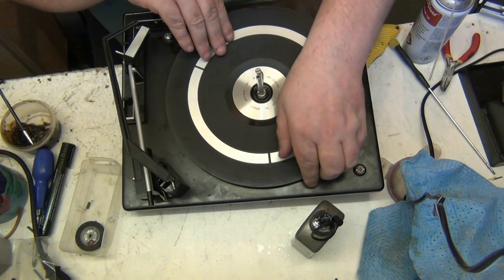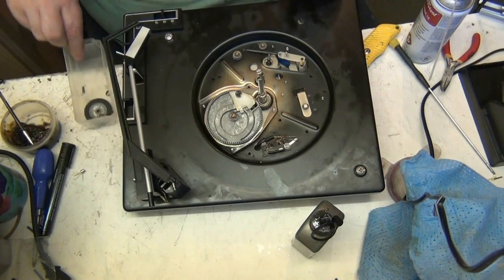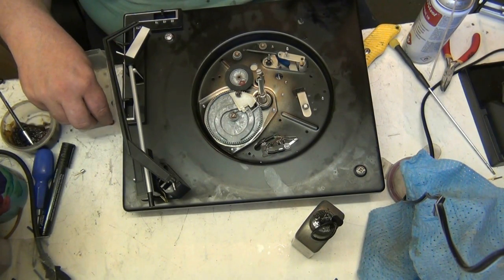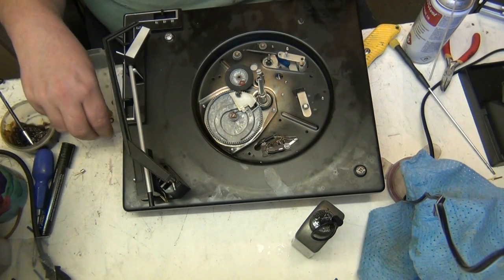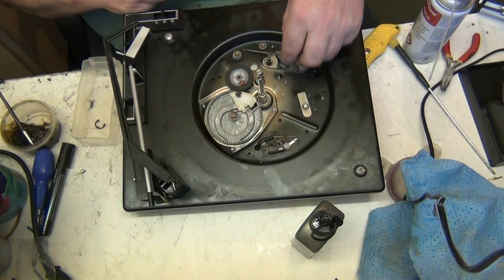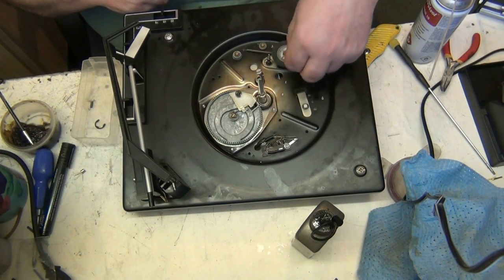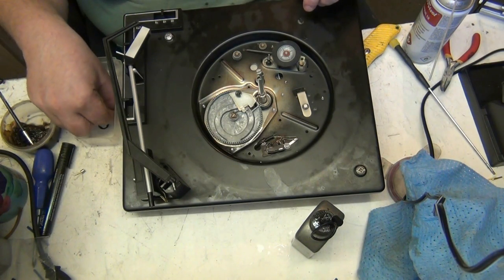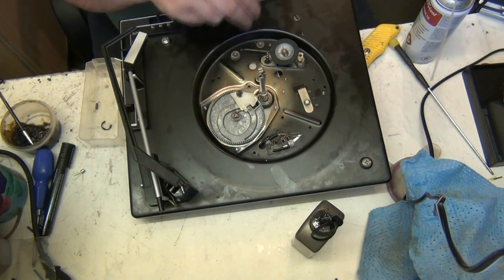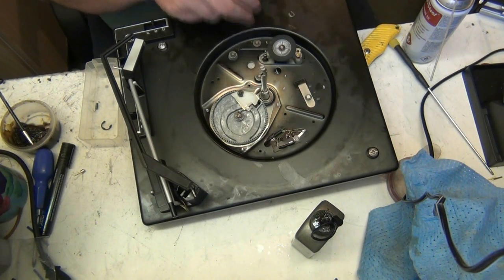Right, so we're all right with that. Now, you'll put the circle on the top? No, I've got to put the idler wheel back in first. Oh, of course you have. Otherwise it won't roll properly. Right, and I've got to give the motor a couple of squirts of oil as well. If the motor's not seized or binding, I don't take the motor apart, because there's no need. The motor's running nice and smooth. I'll just try and get a couple of drops of oil in there. And I'll give it a polish up as well, you see. It'll look like new when she gets it back.